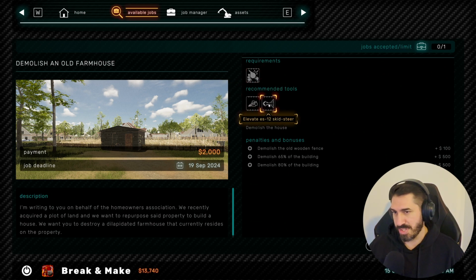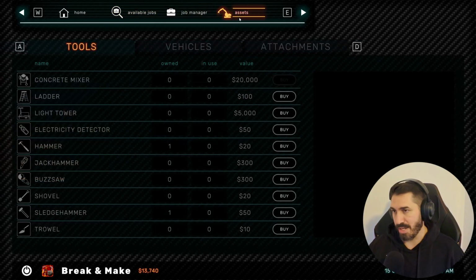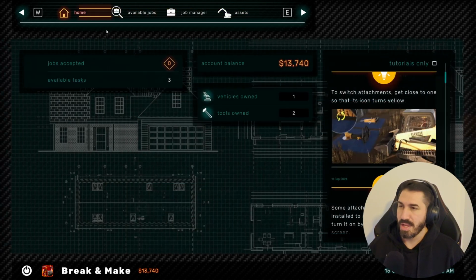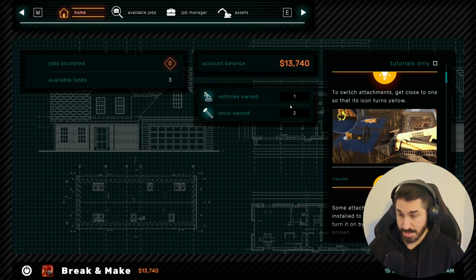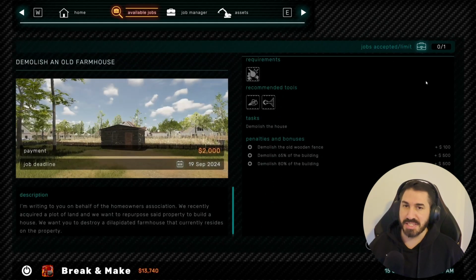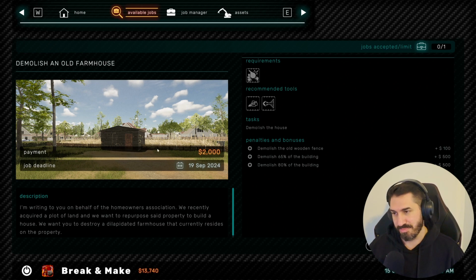That one would require the wood saw. I think I bought that one. Let's find out. Attachments. Yep, I have the skid steer saw. I tried that on a concrete building, so there is that. It didn't seem like a super easy tool to use or effective. Like in this scenario, I feel like I could just drive through the building and it'd be done. So I don't know if I agree with this whole use a skid steer saw.